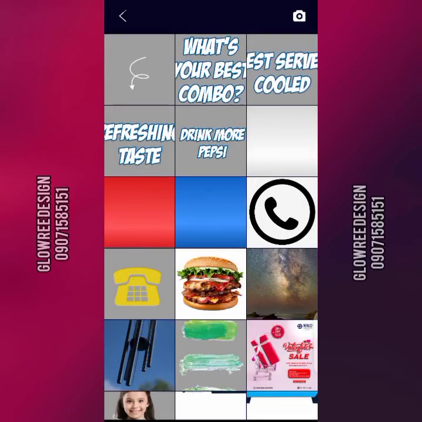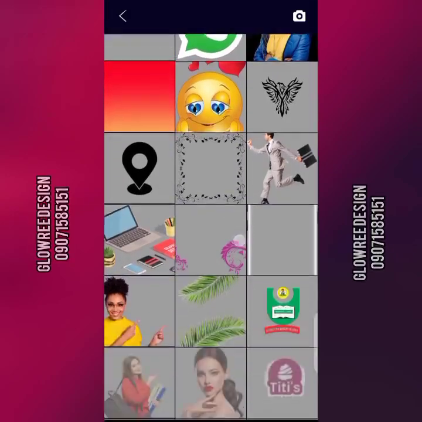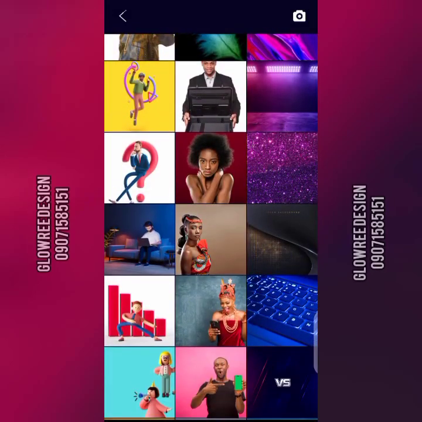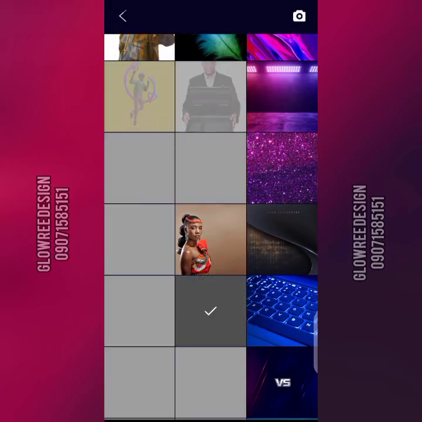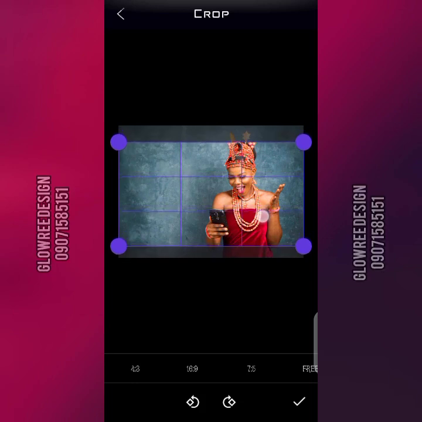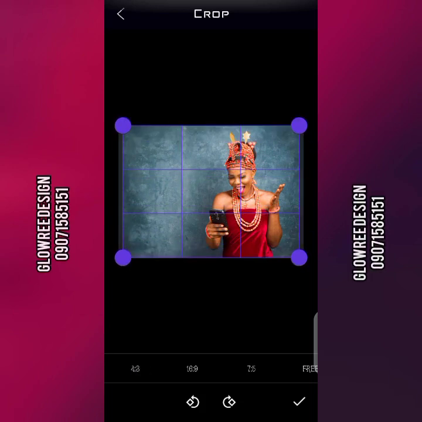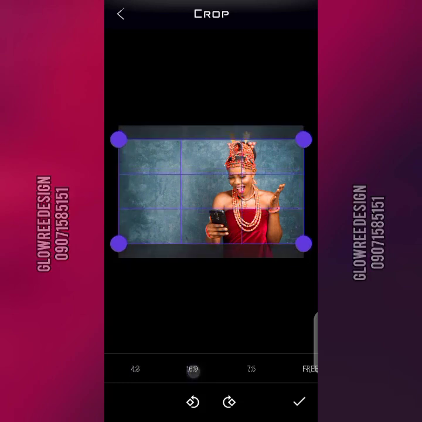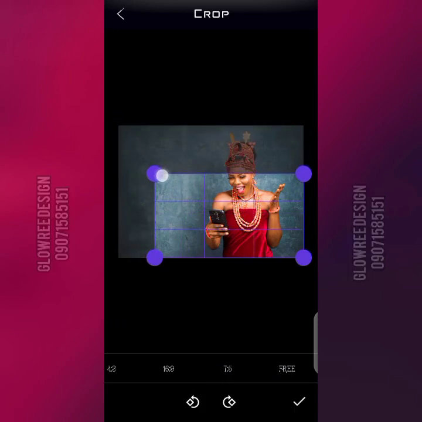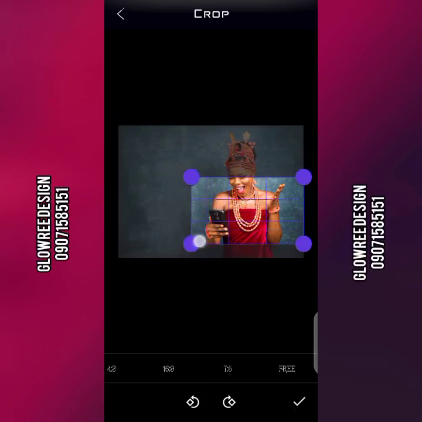So let's just look for an image. Let's go with this. Alright. You can use this to crop it to the size you want. You can crop it to 4:3, 16:9, 7:5, and the free option if you want to crop it yourself to the size you want.